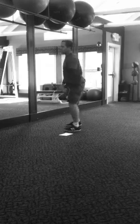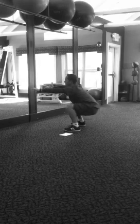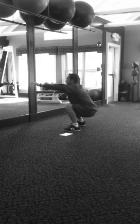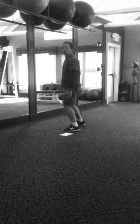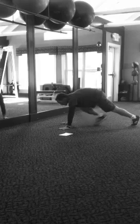Bodyweight squats. Lower down as low as you possibly can. Come back up with control. Down as low as you can. Come back up with control. Do not let your knees go forward. Keep your weight back.